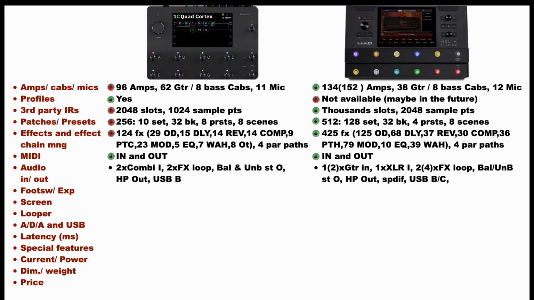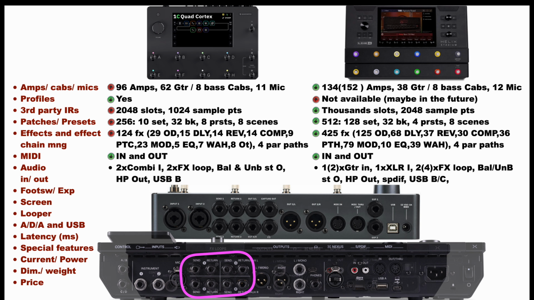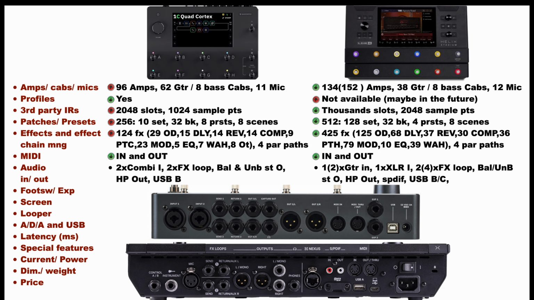In terms of inputs and outputs, there are two main differences in my opinion. The normal Stadium offers an S/PDIF instrument input and one mic XLR input, whereas the Quad Cortex offers 2 combo inputs, allowing us to drive 2 mics, which is great if you are a guitarist and a singer, and for instance you want to drive one mic for the voice and the other for your acoustic guitar. Of course, the Stadium XL also has 2 stereo FX loops, while the Quad Cortex and the normal Stadium offer just 1 stereo loop. Here I would give the thumbs up to the Quad Cortex, as I really love the possibility to drive 2 condenser mics with this unit.